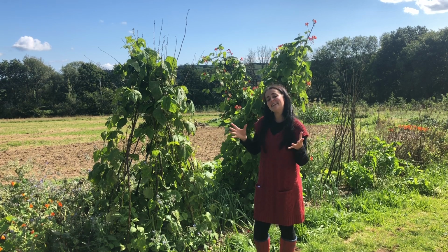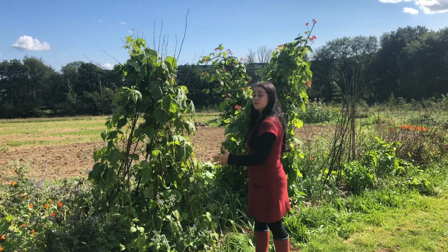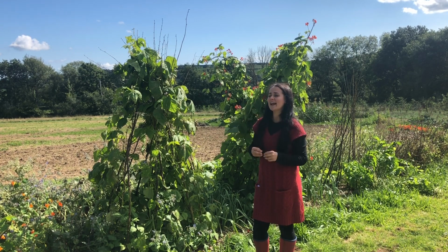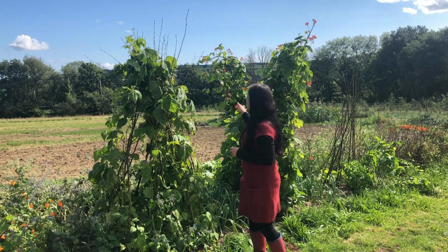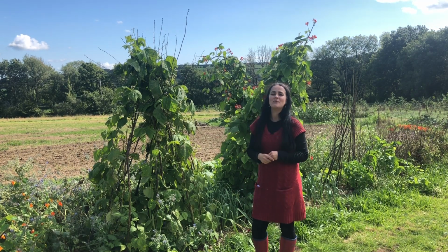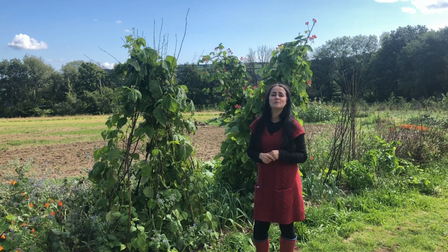So what I've decided next year, I am going to be turning these beds into soft fruit and putting some mushrooms in with the wood chip and probably some herbs and some alpine strawberries at the bottom to layer it up, stack layer it. And then I'm not sure if you noticed the recently cultivated patch of earth as we were going round. That is just getting ready for next year, and there's some green manure planted in there that are about this big, so you wouldn't even see on the camera.